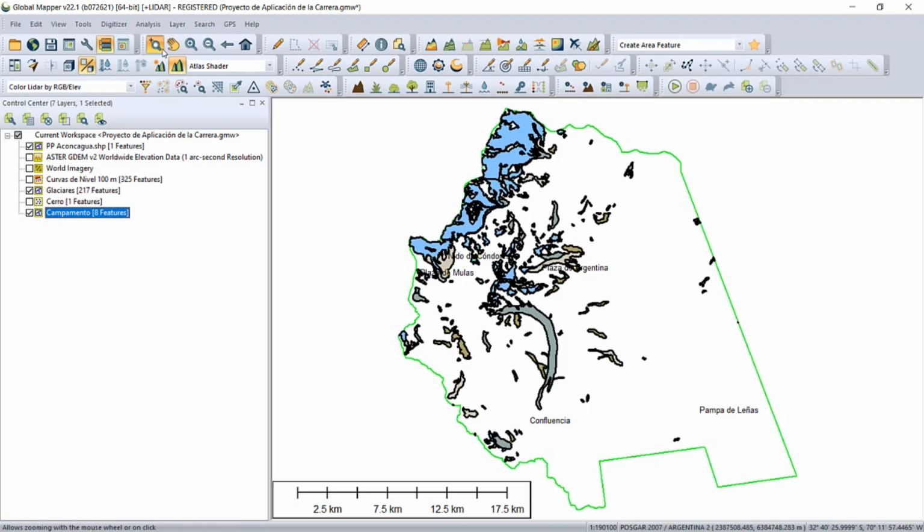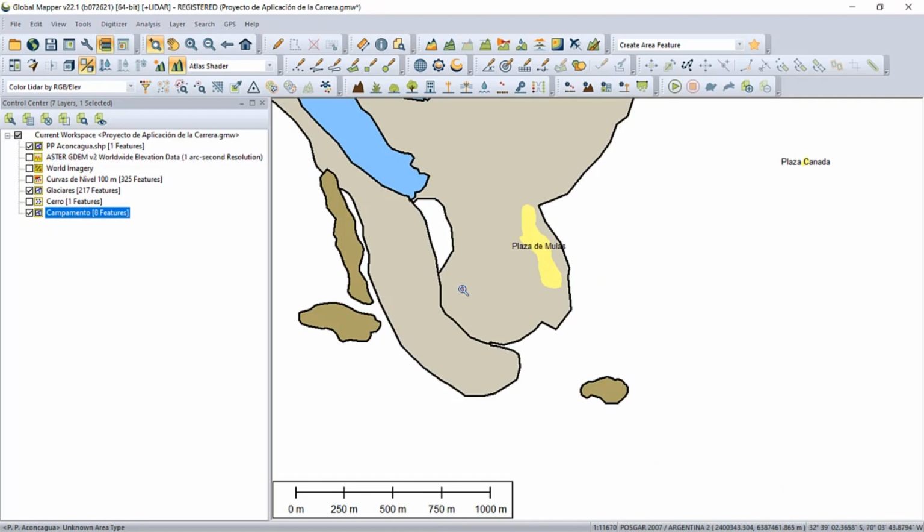Thanks to GlobalMapper, I detected that the only camp of this type is the Plaza de Mulas base camp. You can see that in the workspace.